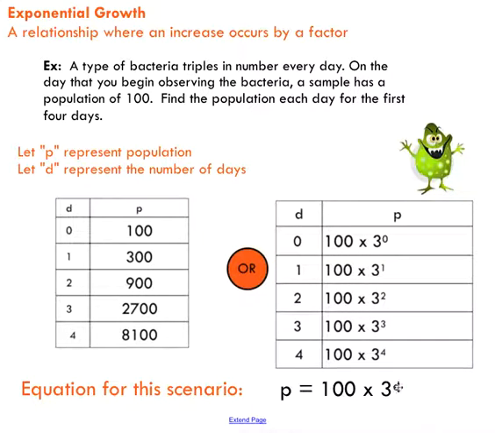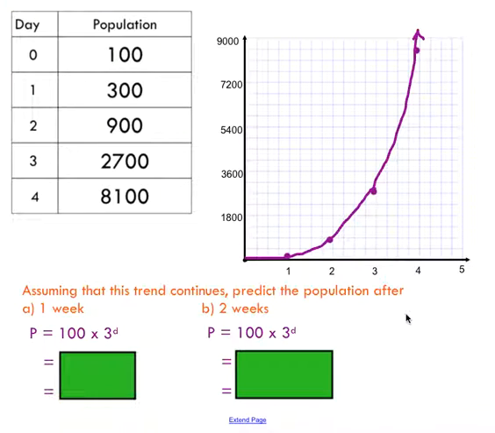So this equation here is a function. I can substitute in a number of days, and it will tell me the population of my bacteria. As it turns out, that's very useful because I could graph my exponential function. I could come up with this table of values and plot my points. I've done that ahead of time just for the sake of time, but it's a good idea to get used to graphing these sorts of functions, because what we're going to do next is start transforming them in a similar way to the way that we transformed the basic functions in the previous unit that I did on my YouTube channel here.